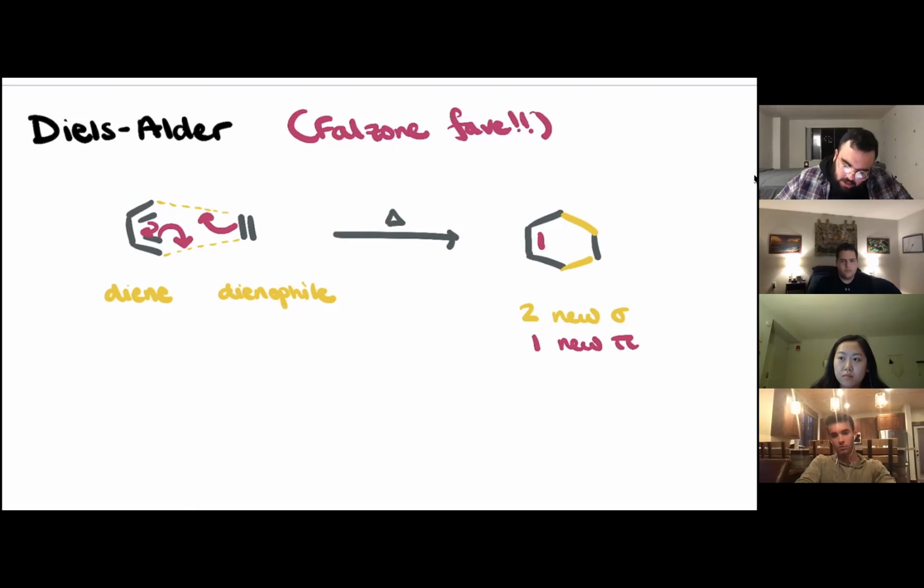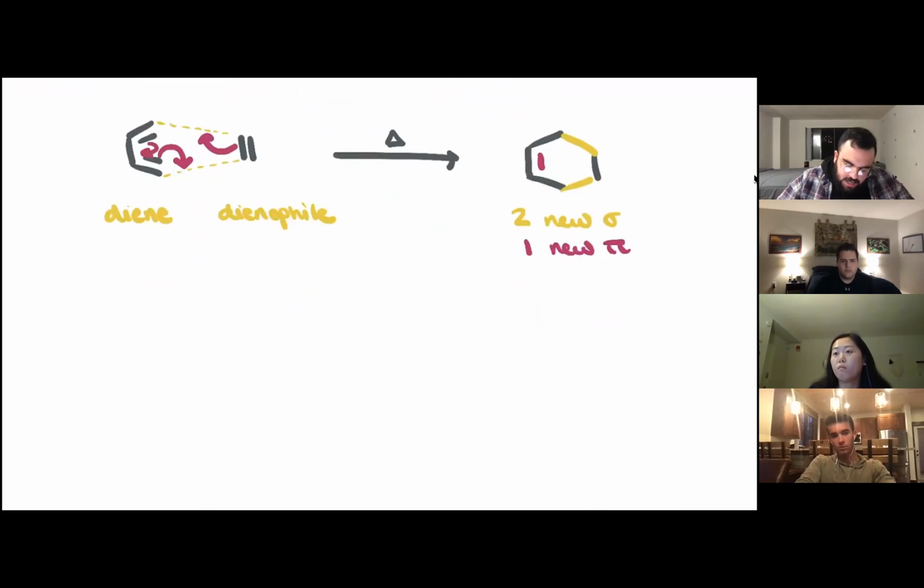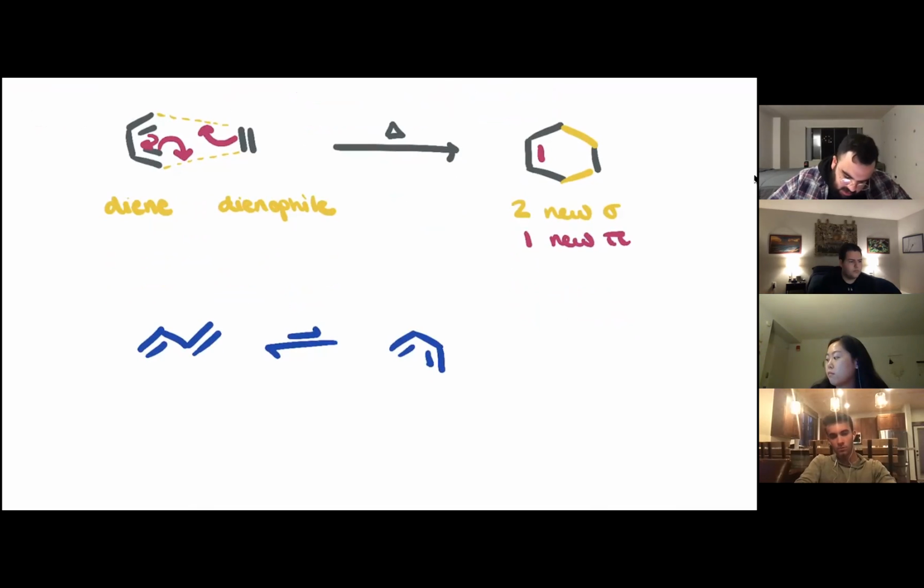Cool, so some things to watch out for here is your diene. A question that I get a lot is, oh, what if I draw the diene like this? Is that still okay? The answer is yeah, that's fine, as long as it's not locked into a ring or something like that. So we end up having these 2 conformations here, which this is called S-trans, and this is called S-cis, okay? And preferably for a diene to react in Diels-Alder, it should be in the S-cis conformation, okay?